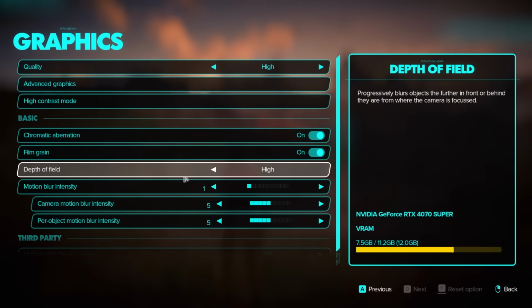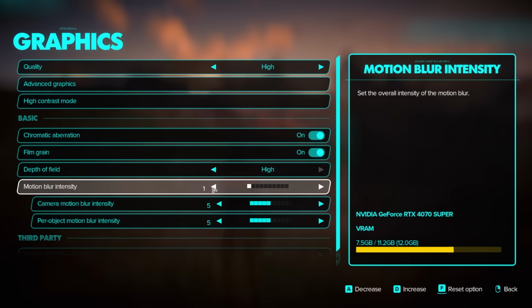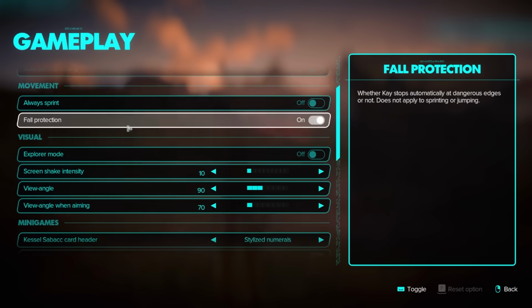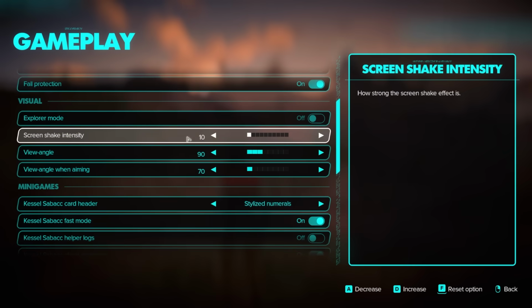I turned mine all the way down to about 10 because I like just a little bit of it, but having it at 100 I think would be a fair bit too much. And then the same thing for the camera shake, I turned that down to 10 as well. Games with heaps of camera shake are often very, very frustrating.